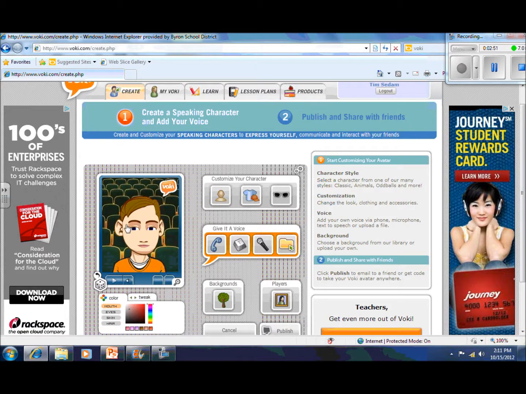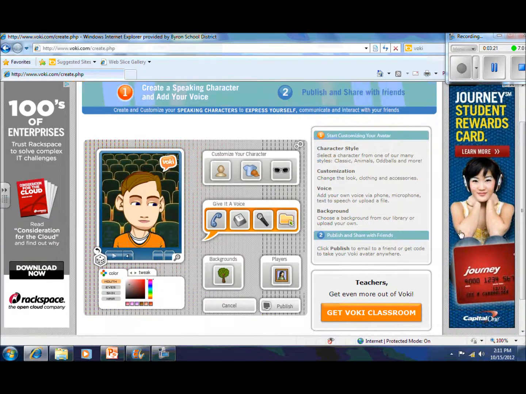Now to give it a voice, this is where the fun actually begins. You can, as I said, give it a voice using a cell phone. Once you click this, there's a few steps that you'd have to follow. It's very simple. There's a text box. Click here, the text box where you can actually type some information in. And again, information is there for you to follow. It's very simple. If you have a mic plugged into your computer, you could use an actual mic to give it a voice as well.